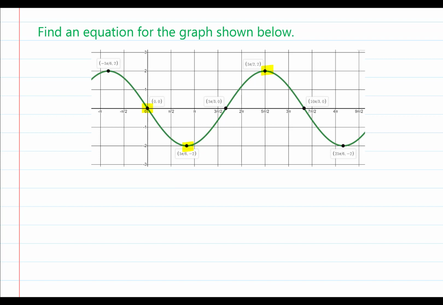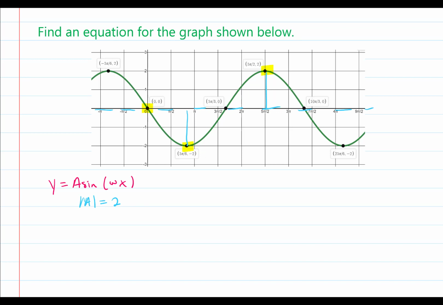Since we have identified that sine is the ideal choice, let's write the equation in its general form. That would be y is equal to a times the sine of omega times x. And so our goal now is to find the value of a and the value of omega. Now a represents the amplitude, which in this case is going to be the vertical distance from the midline, which is the x-axis, to the maximum or the minimum. So in this case, this distance is 2 units. So the absolute value of a is equal to 2.